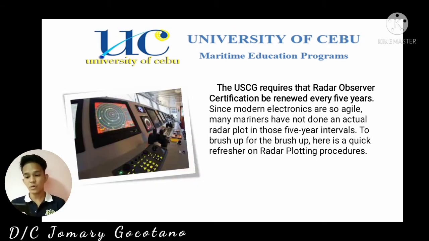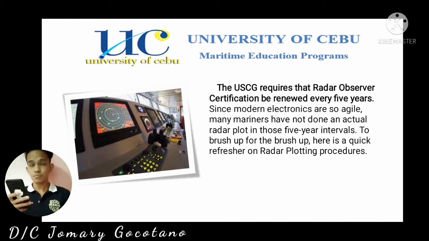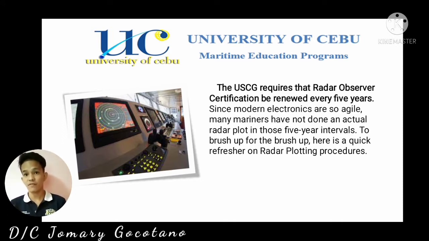The USCG requires that radar observer certification be renewed every 5 years. Since modern electronics are so advanced, many mariners have not done an actual radar plot in those 5-year intervals. To brush up, here is a quick refresher on radar plotting procedure. The certification must be renewed every 5 years because the electronics change from time to time.